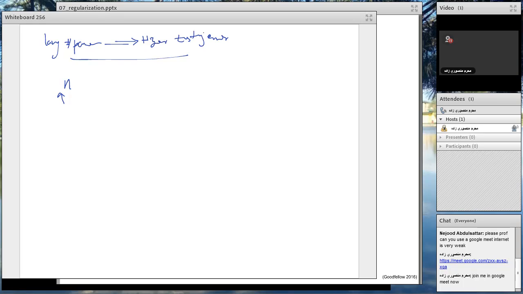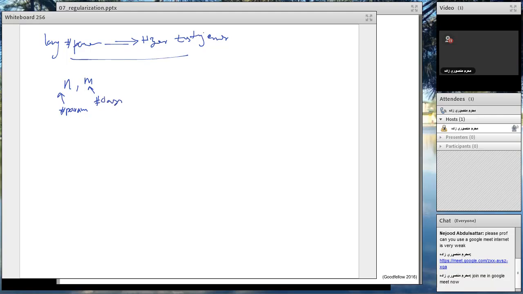Generally, for a model with n parameters and m classes, n is the number of parameters and m is the number of classes.